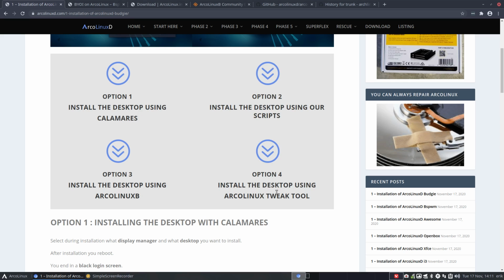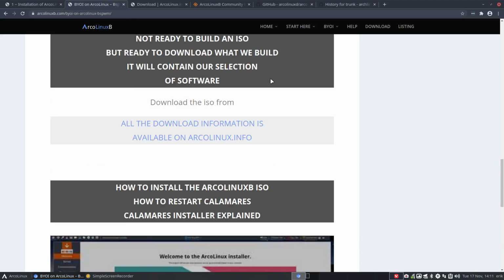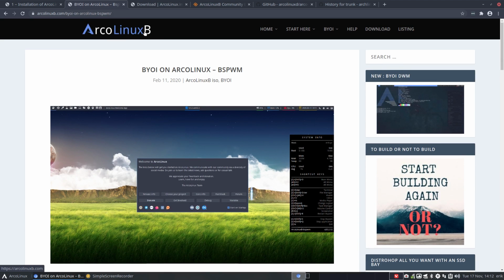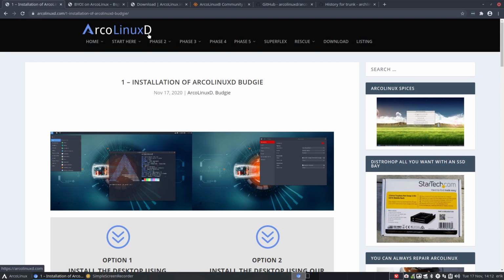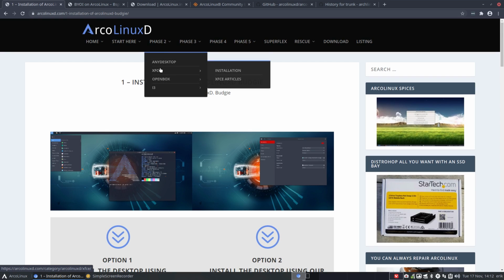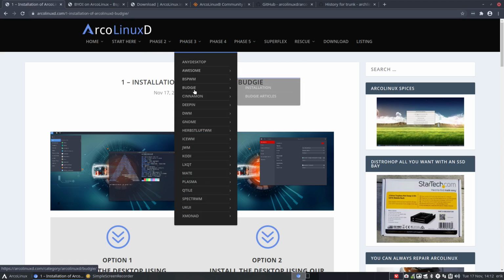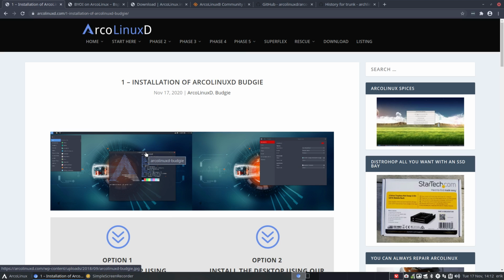It's one thing to install a desktop on any of the ArcoLinux, even Arch Linux, operating systems. Option 3 is going to build the ISO yourself, right? On ArcoLinuxB, that's maybe something I should tell in this video as well. The D, where is it coming from? That's decide your desktop. You want to learn about Cinnamon articles, you want to learn about DWM articles, right? It's install it, learn, follow the articles, and become a master in Linux and in a particular desktop.